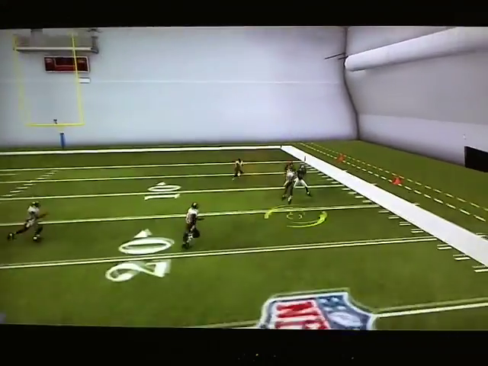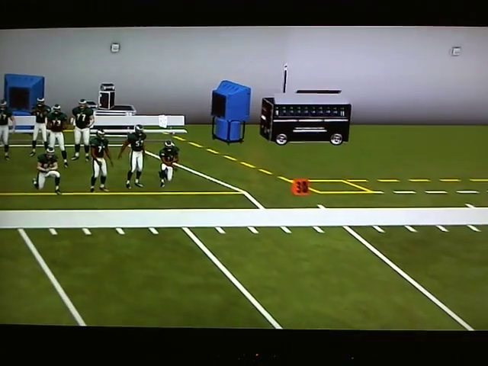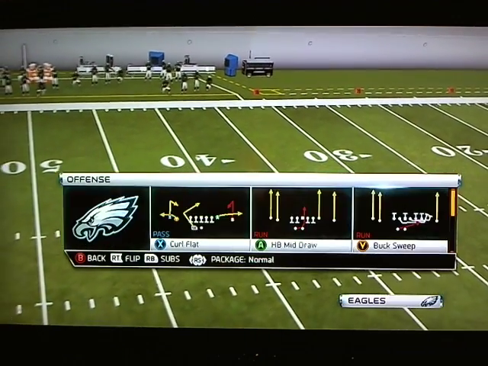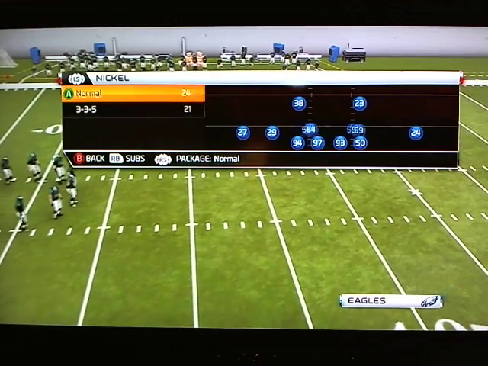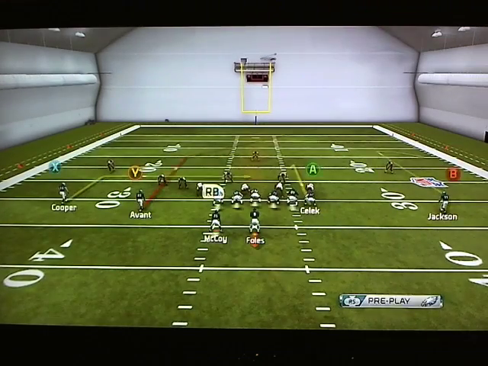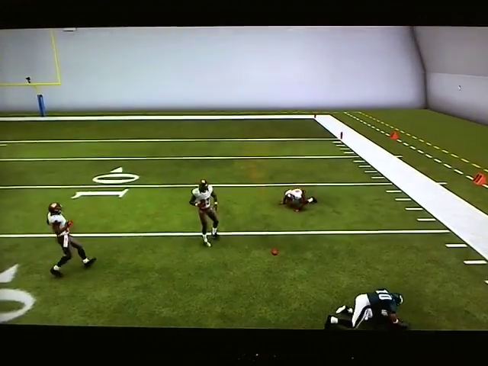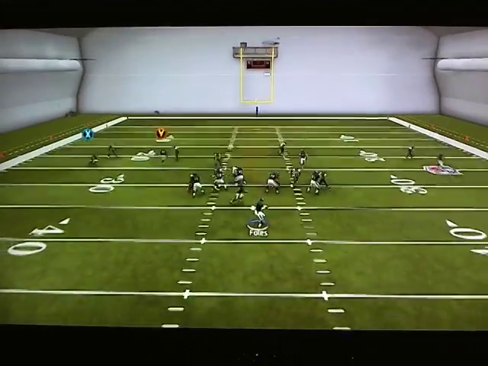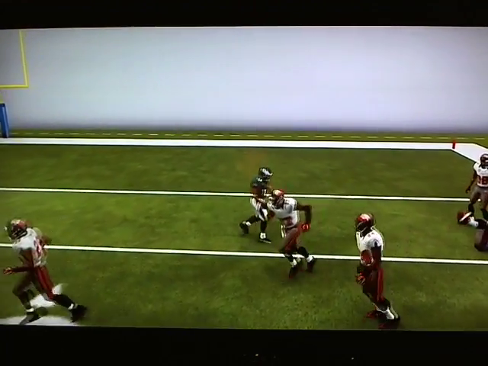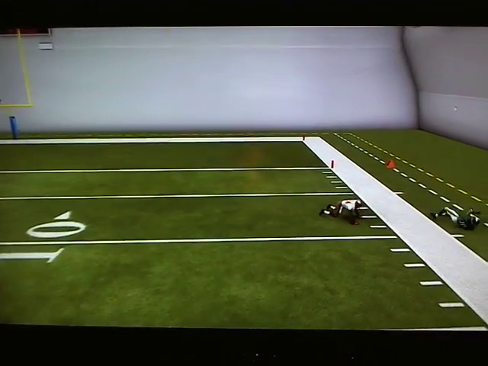And so yeah, that's that cover 2 sink. That's the one way to stop it. It wasn't that. What was it? I'm thinking it might have been because it was a cover 0. Just got a hunch. With no safety help, he plays better. Yeah, look at that. With no safety help, he plays better man coverage, which is backwards, I would think. He plays more aggressively on the underneath stuff with no safety. Yeah, it's crazy. Well, good to know.